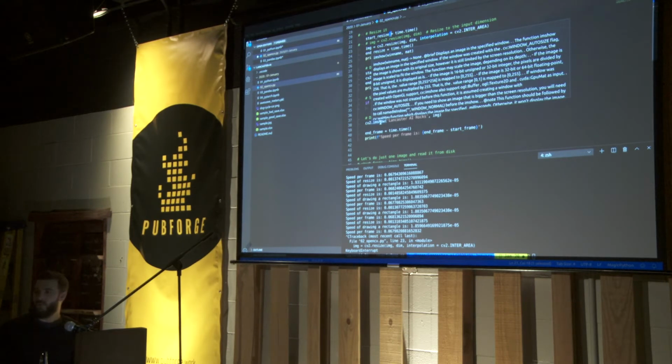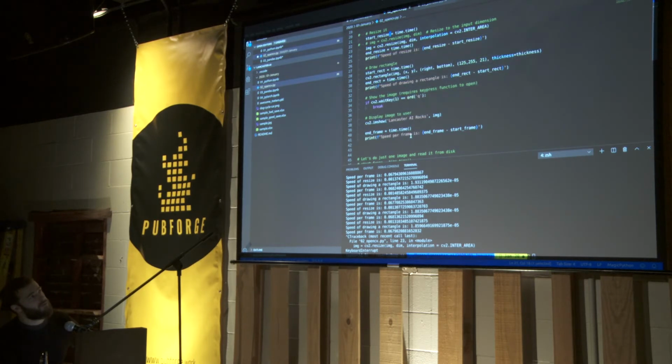So you only use that when you're debugging, right? You don't want to use that on your actual application, but you keep the code there because you're always going to be debugging. So it's a good way to know that, yes, you may lose a little bit of time there, but it still is something to have. And then just did a speed per frame, and from the speed per frame, you can calculate approximate frames per second.